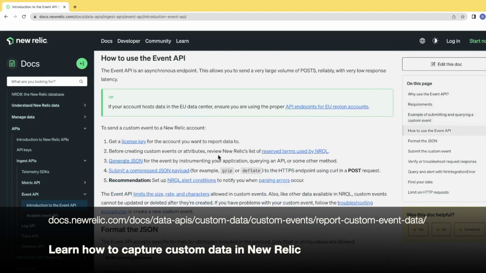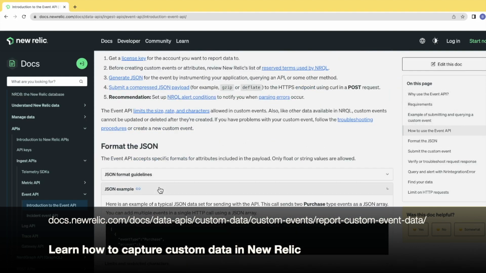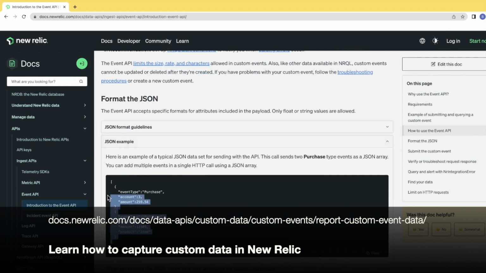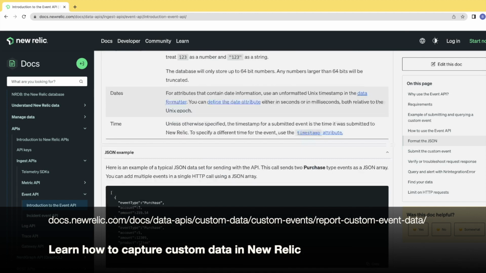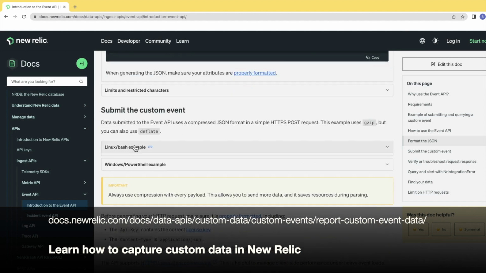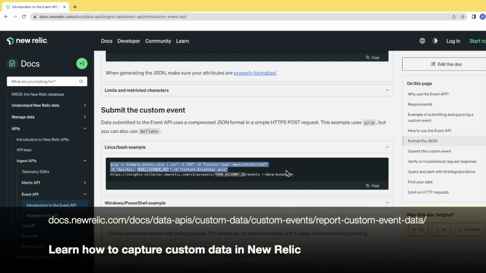This explains all the details about the event API. This is a sample if you want to send a JSON event. This is how it should be. There you should define the event type, which is required, and whatever data you want to send afterward, custom data can be named as whatever, but make sure to include the event type. And if you were to use curl, you need to send it zipped, which is a compressed version, so you need to send it as a file that is in a JSON file, as you can see here.